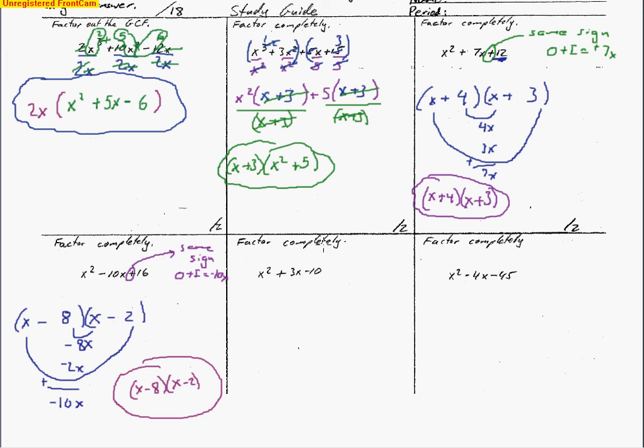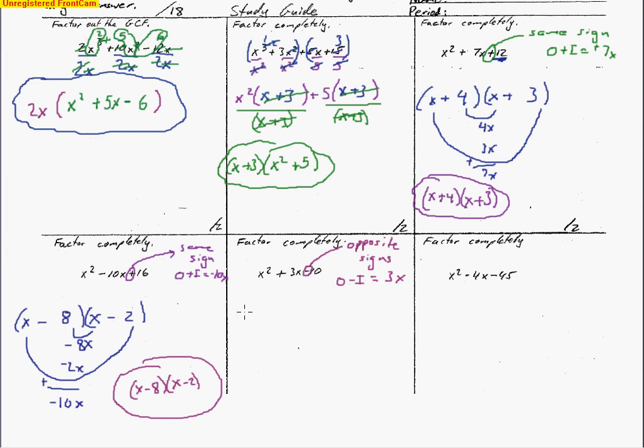Well, let's take a look at the next one. Next two problems are a little different, because you see this sign right here. It's not plus this time. It's a minus. So that means we have opposite signs. And when we have opposite signs, that means we are going to end up subtracting the outer terms and inner terms. So we will take the difference of those two numbers, and when we do, we should get a positive 3x. So let's try it.